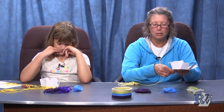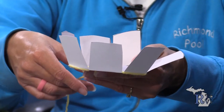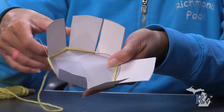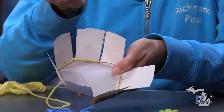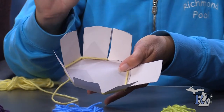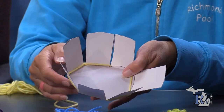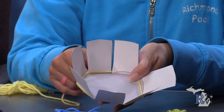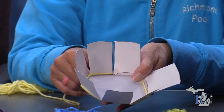Now, you're going to keep a little bit of tension on your yarn. Yeah, Mayella, that looks great. You're going to keep a little bit of tension on your yarn because we want the petals of our bowl to move in a 90 degree angle. So we're going to want to make sure that we are pulling a little bit on that thread. Once you've done this, now we're just going to repeat.